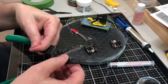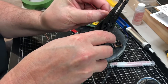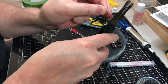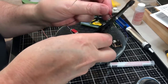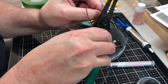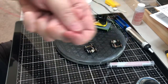Oops. That's the bad thing about these tiny wires. They break really easily. So I want to get just enough to pull the shielding off. Come on, just enough. There we go. Got that one. Let's come over here. Whoops. Too much pressure and you cut it. Not enough pressure and it doesn't go anywhere. Okay, just missed that one. Just a little bit more. Okay, so there we go. We got two of these.